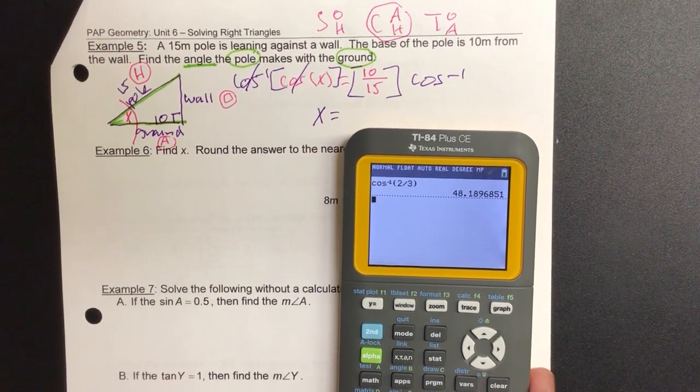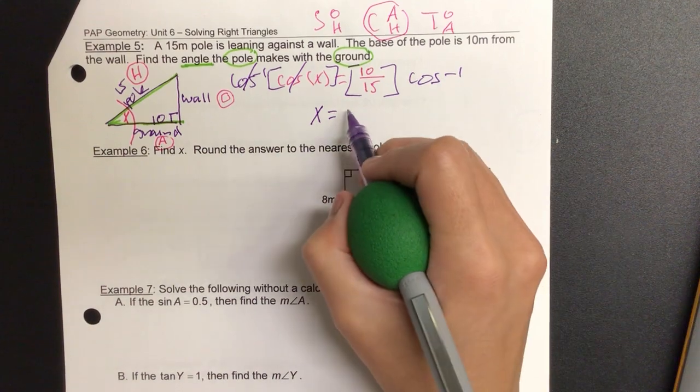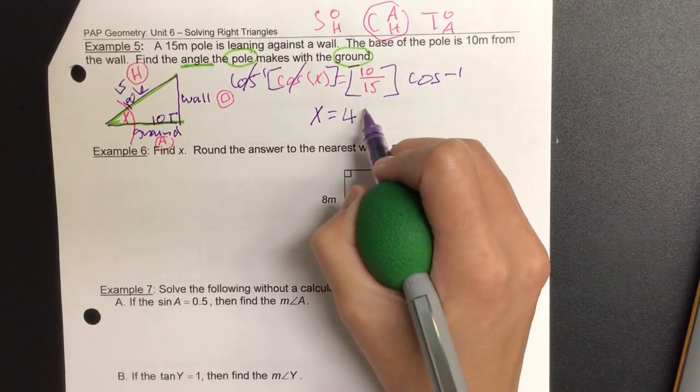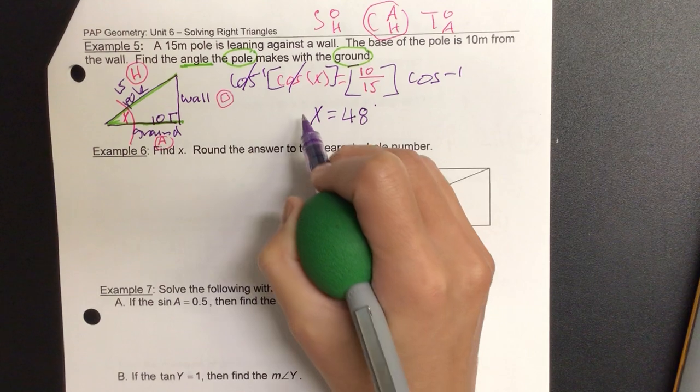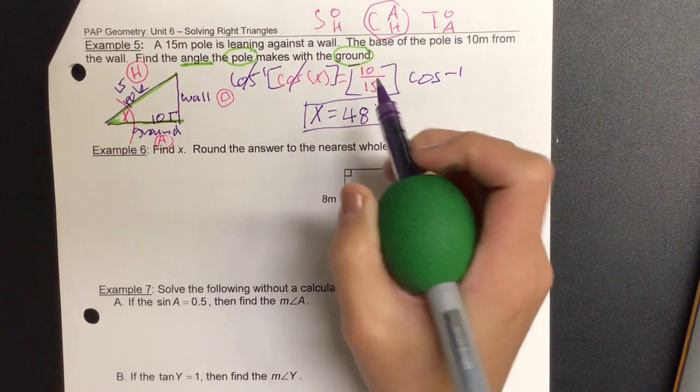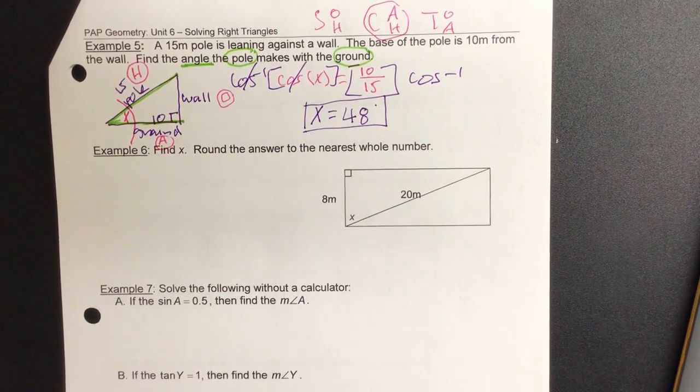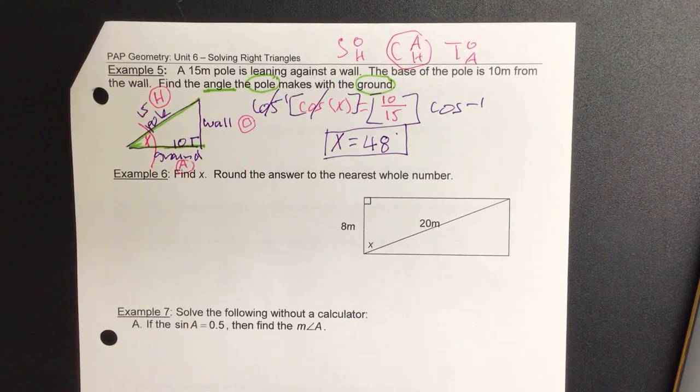And this one is an angle. Let's round all the angles to a whole number. 4 how many? 48 degrees. Putting that degree sign is like putting a unit on. So are we comfortable with finding an angle? You inverse it at all times. So we have our one last problem.